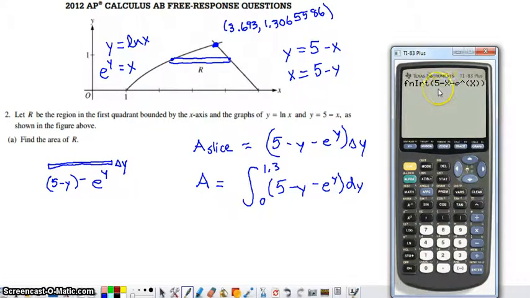So that's going to end the function. I got that last parenthesis there a little prematurely. I need to give the calculator a comma, tell it the variable of integration, another comma, the lower limit of integration, another comma, the upper limit of integration. I want my answer to have 3 digits of accuracy, so I'm taking that whole entire value that I have up at the top of my screen here.